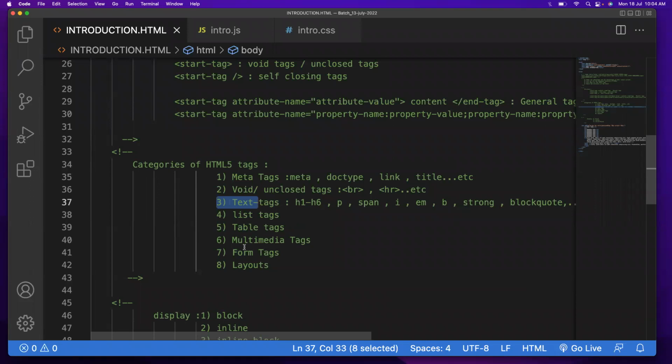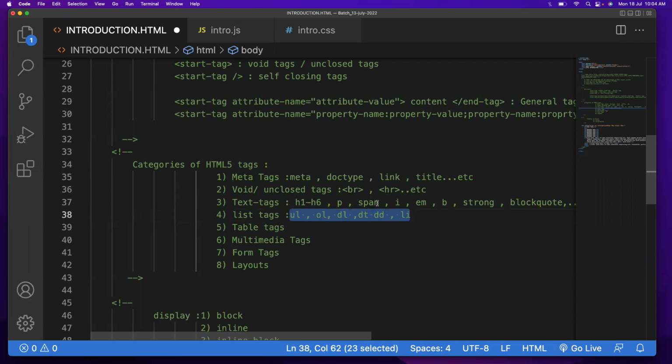In the same way, if you want to create any list in web pages, that means websites or apps, that is where you will use list tags. Under list tags, there are three types of lists. One is UL, nothing but unordered list type. The second one is OL, ordered list type. The third one is the descriptive list, DL, and under this you'll get DT and DD, and you'll get list item, LI. These are the tags you'll get under these list categories.